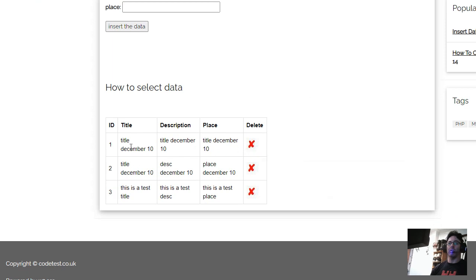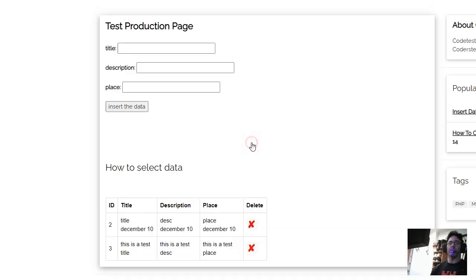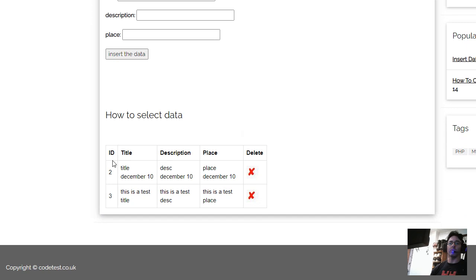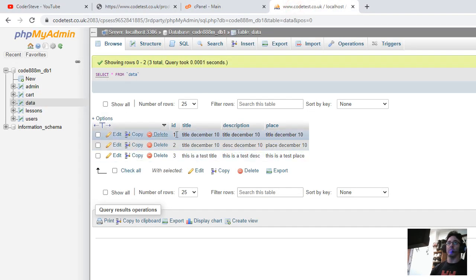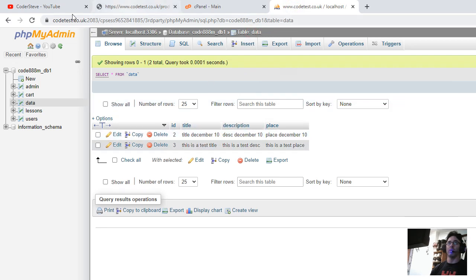And if I click one of these now, it's going to remove number one. I'll click this. It's taken me back. See that? It's gone. That's how you delete data from a MySQL database using PHP. If we go to the table, see there's 3 in there, and I refresh it, there's only 2. So that's how you delete.